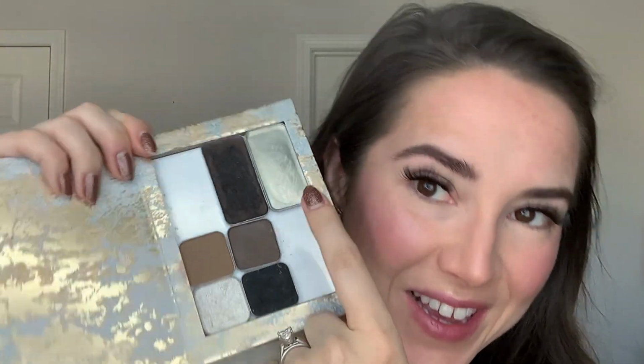Now I'm going to use Seint's newest brow product, and it is amazing. It is the brow wax. This is what it looks like. It doesn't look like anything because it's clear, but trust me, it's there.